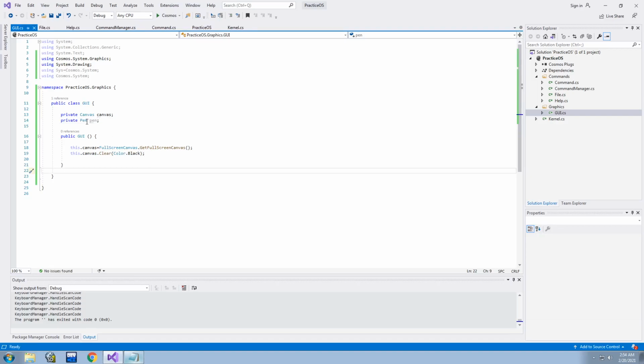Basically what this pen is for is so that we can draw what we're actually going to draw on our GUI. Whatever we draw is going to be in the color of the pen. So whatever you want the color of your actual things on your GUI to be, you could change it, but for now we're going to make it 2 colors, just because I don't really want to make anything really pretty right now. I want to make it functional.